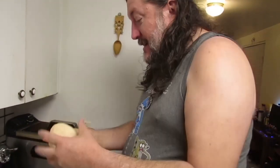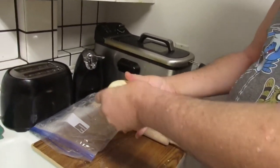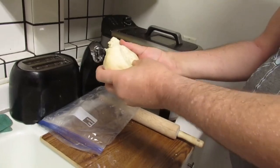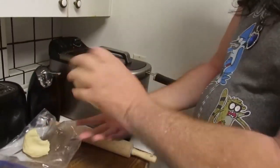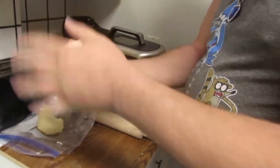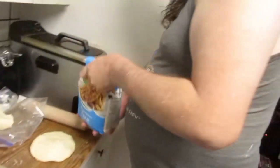All right, now to remove our sticky dough out of the bag. What we're gonna do is break off about that much for the top, and this one will be our bottom. Okay, so we're gonna round that out a bit, and then we're gonna come over here and get some flour.